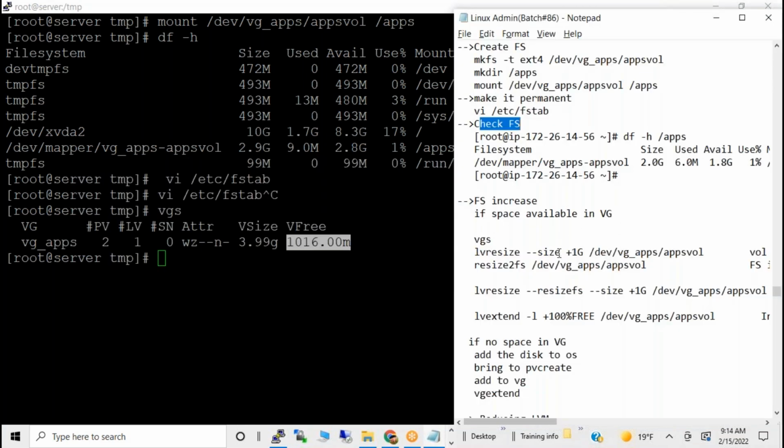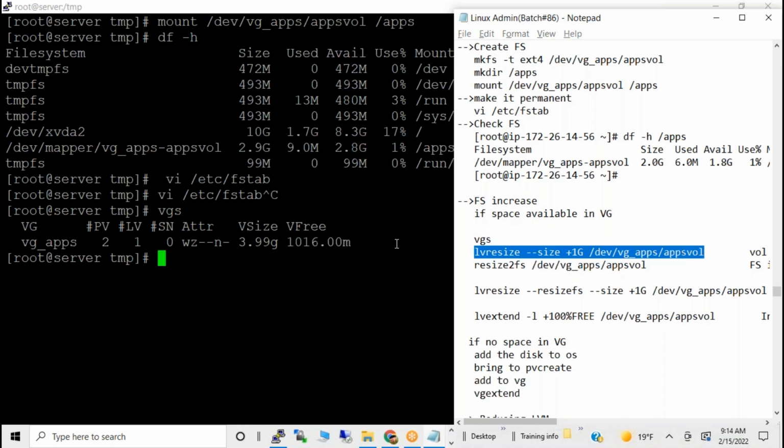That's what we are doing now. Suppose the customer is asking to increase this file system by another 500 MB or 1 GB. Then we need to increase. If the space is available in the VG, then you can directly increase it with the lvresize command. lvresize is increasing only the volume.